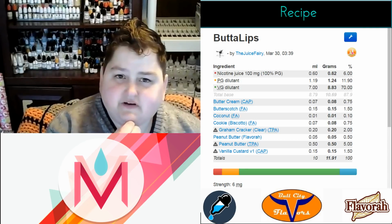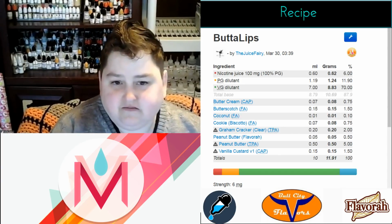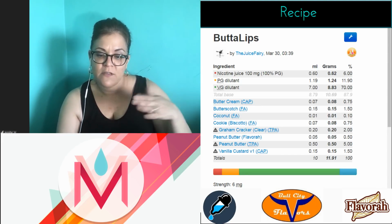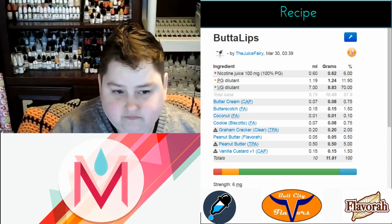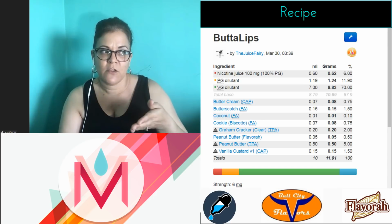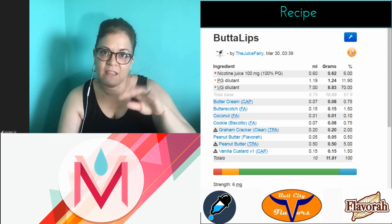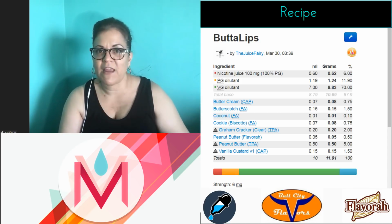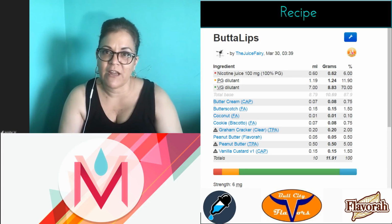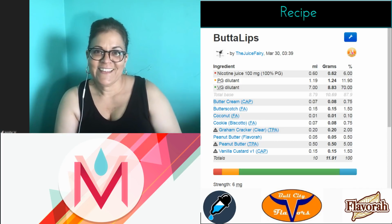Have you noticed that the peanut butter flavor fades as it goes down on yours, or does it stay pretty solid? It stays pretty solid because at 5%, I mean, it's not as strong as it steeps, but at 5% you can still taste the peanut butter. So it's not as in your face peanut butter, but it's a more smooth, creamy peanut butter that you would spread on something. And then adding it to whipped cream and making a pie. So it's pretty realistic because you don't want to be chewing on peanut butter when you're eating a pie. You want it to be a creamy peanut butter, such a blend, and that's nice.